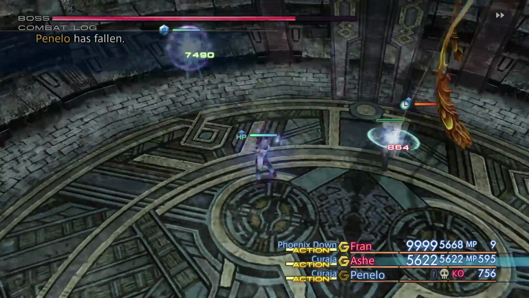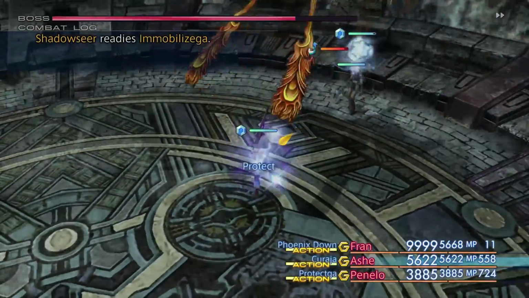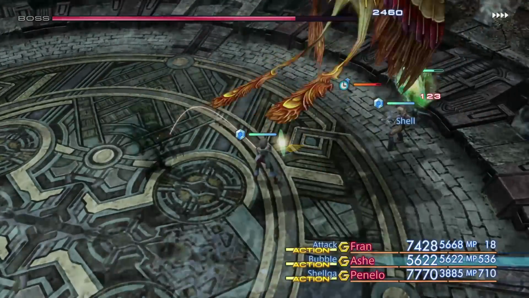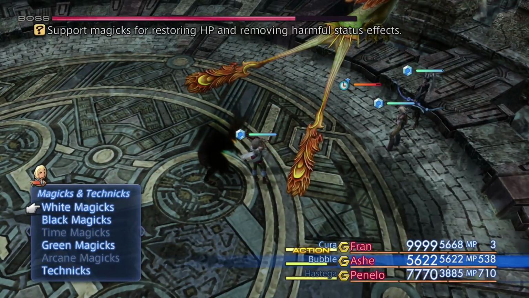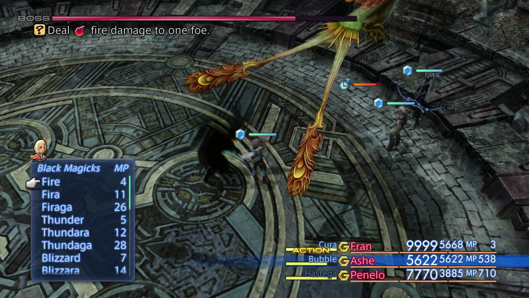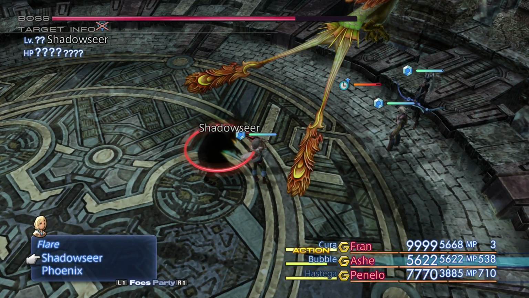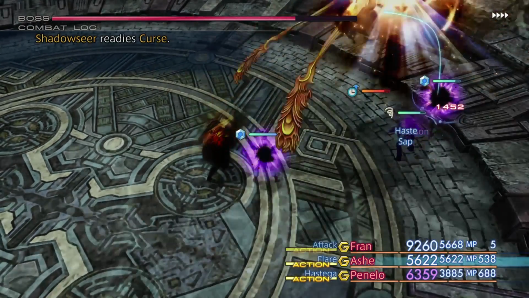Stop casting Invert, you piece of garbage. Cast Immobilize, I don't care, just stop casting Invert, you're god. Unfortunately, I have used my Elixir Berries to fight it the first time when I shouldn't have. I should have used it here, however I did not. So we have to fight it at its full power, whereas before we fought it at a weakened state.